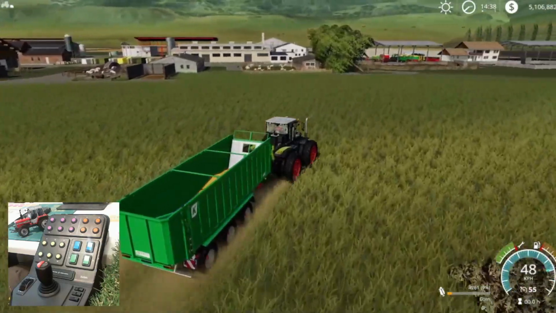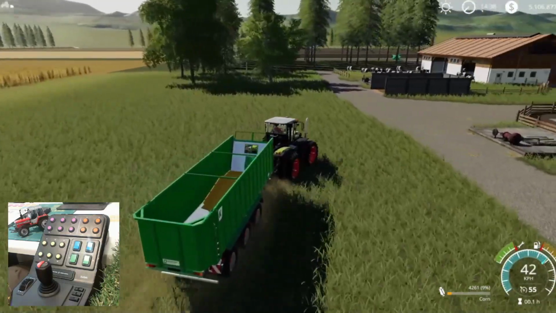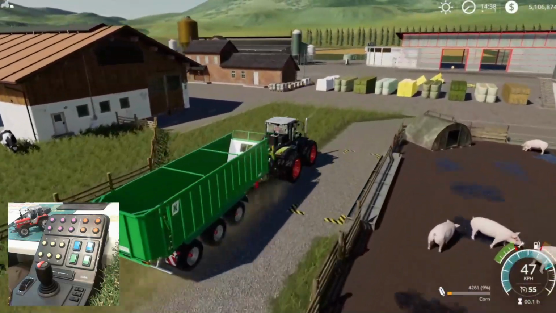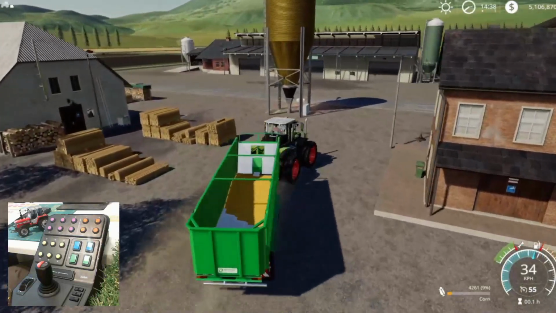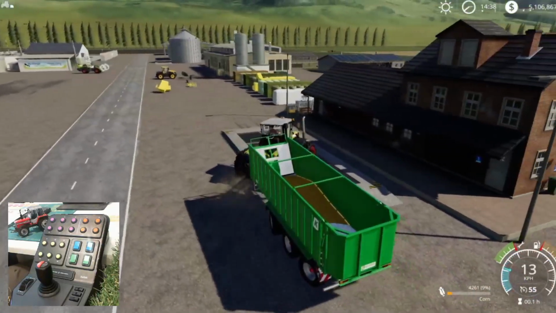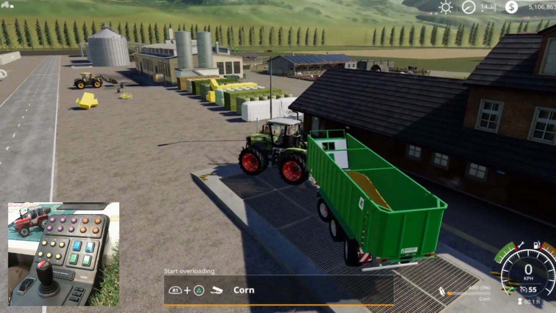So that's it. And let's go to a sell point, because to unload you need to use something else. Let's see, I think we have a sell point over here someplace. No? There we go. Maybe this one will take corn. Whoa, whoa, whoa. There we go. So for unloading, there's no button to unload.